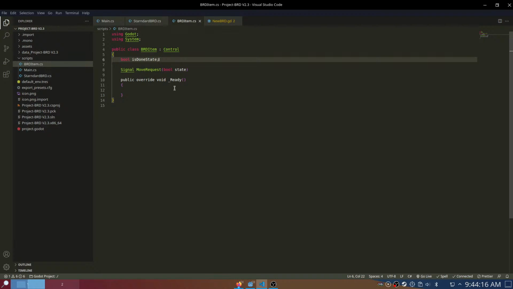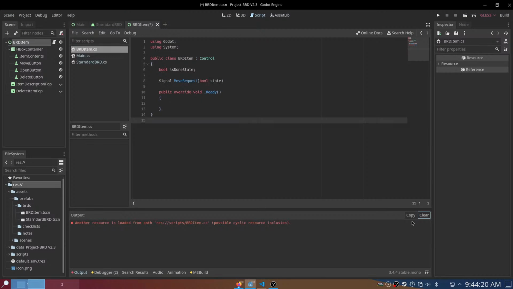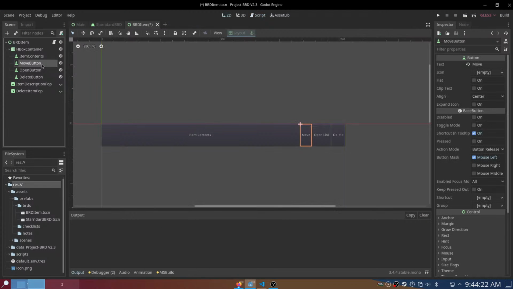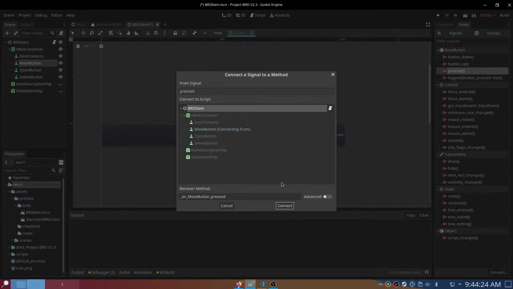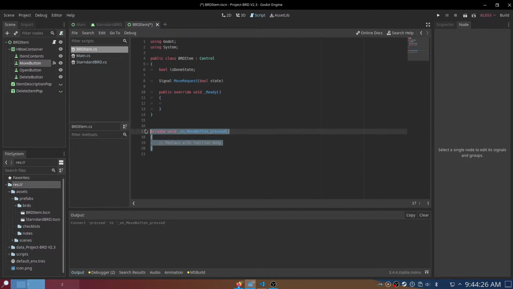Whenever we click the move button, I'm going to add in a signal here. Whenever we click this move button, we want to emit that signal. Well, first we would want to change its state. So if we are not done, then we set it to done. If we are done, then we set it to not done.